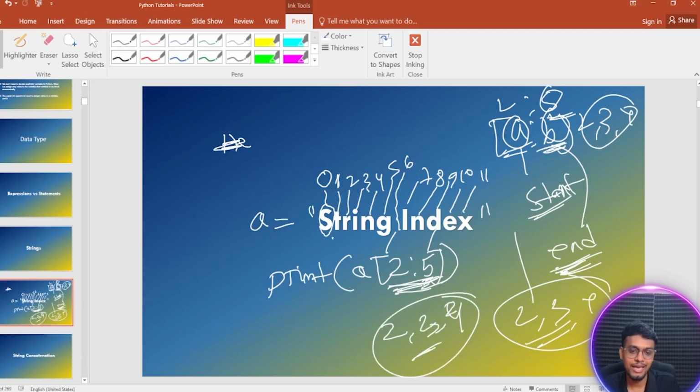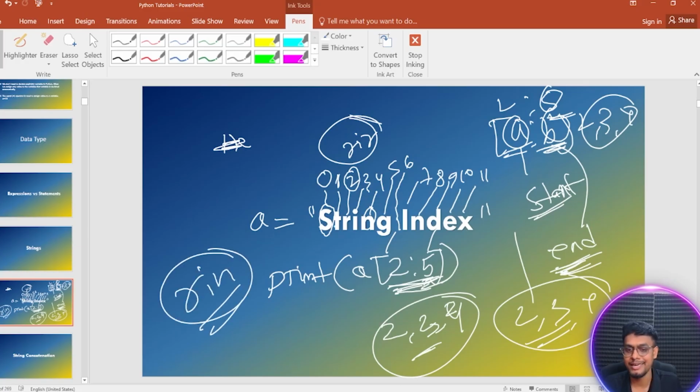Now a is a variable, we assign the string to the variable and call a with slicing 2:5. That means we take r, i, n. So a slicing 2:5 means we get r i n from this string. So this is string indexing.